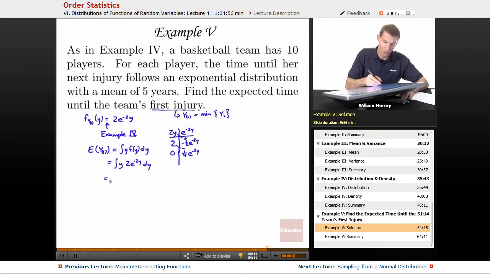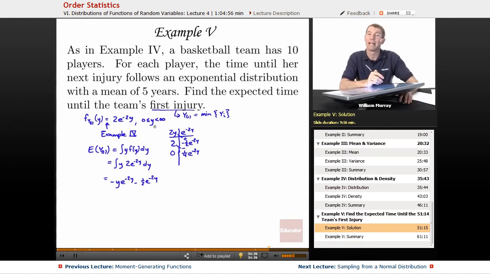The integral there is 2y times negative 1 half, which is negative y e to the negative 2y minus 2 over 4, so that's 1 half e to the negative 2y. And I'm evaluating this over the whole range of y, which I neglected to mention before. Y goes from 0 to infinity. You can figure that out by looking at the exponential distribution or understanding the physical setup of the problem. The time until the first injury could be as small as 0 or arbitrarily long.